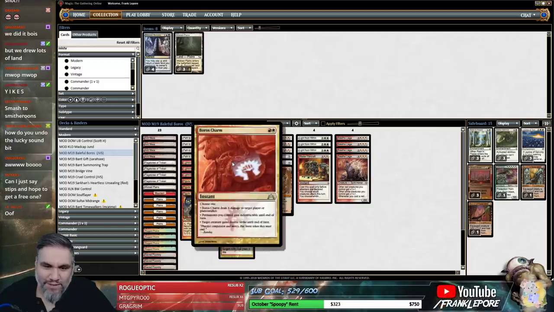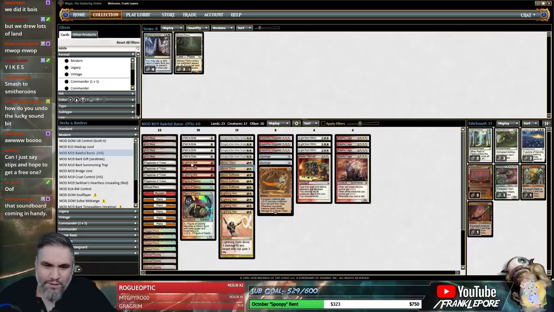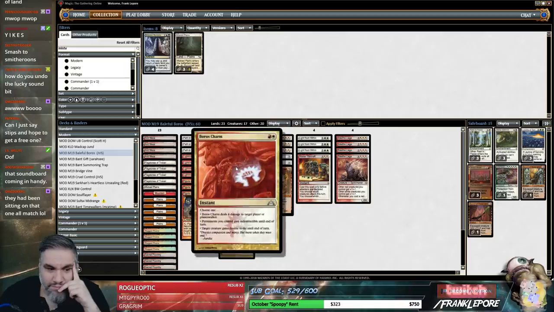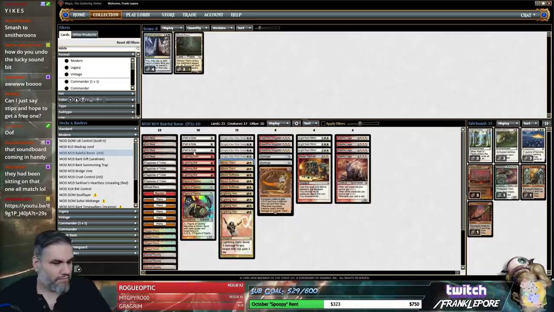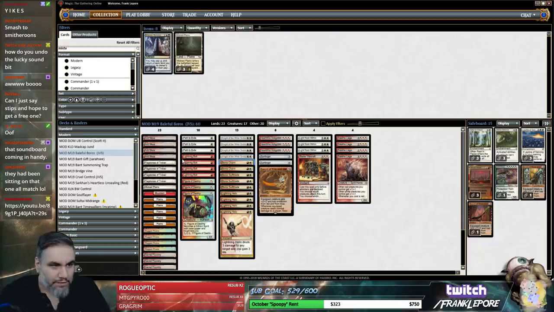I don't like the Boros Charm. I don't think it does anything. It's a little too aggressive. I'd rather have more cards that affect. I also like Lightning Bolt more than Path because we're trying to burn them out. Well, that was sad.